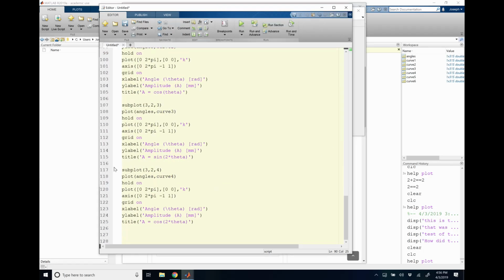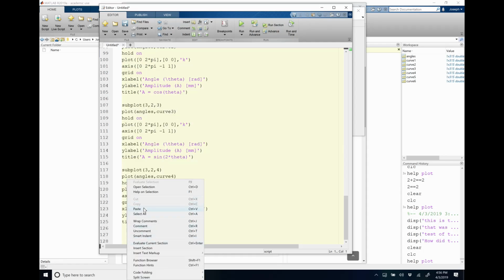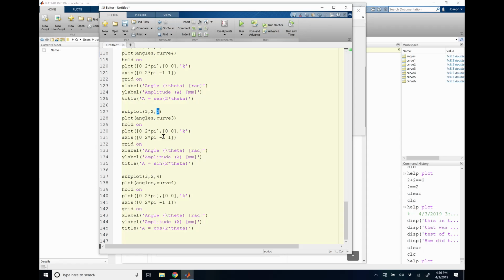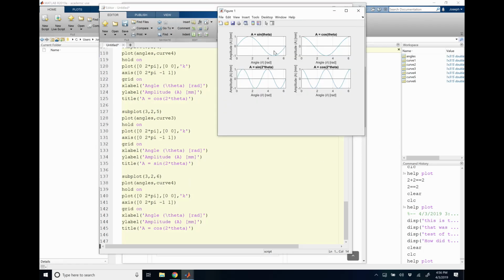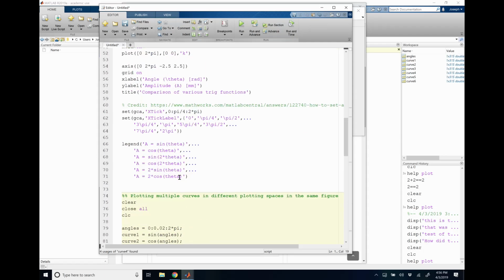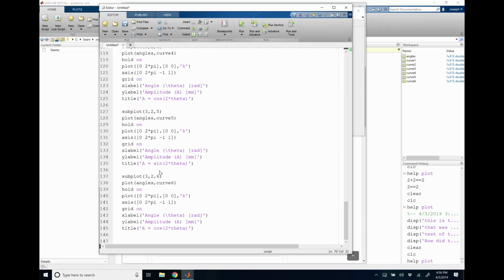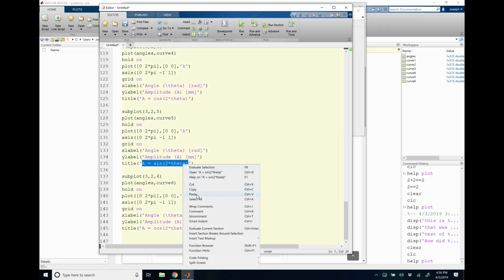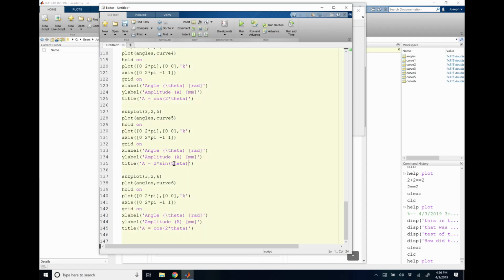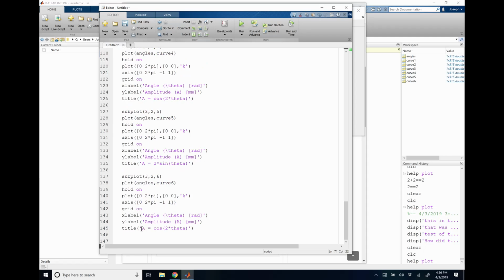So all right, I can round off this whole thing by saying I want these last 2 blocks. Let's copy the last 2 blocks, paste them down below, and we'll work on these. This is going to be my 5th position, and this will be my 6th position, based on 1, 2, 3, 4, 5, 6. Here I'm going to plot curve 5, and here I'm going to plot curve 6. I'm going to come back up to my legend because I've got a lot to keep straight here. So I'm going to copy my string for the 5th data set from my legend and replace the title in my 5th plot with that value, and then take the 6th one, copy it, and replace the title with the string from the 6th location in our legend.